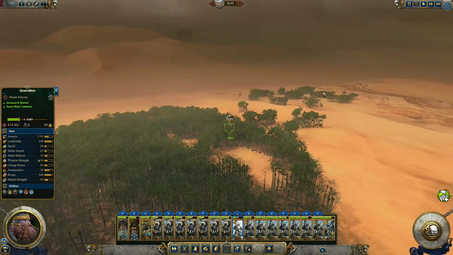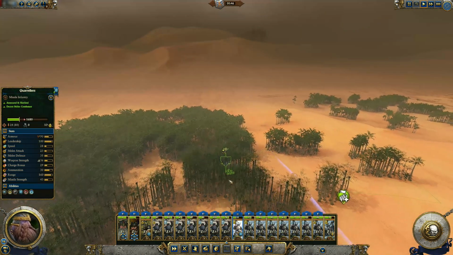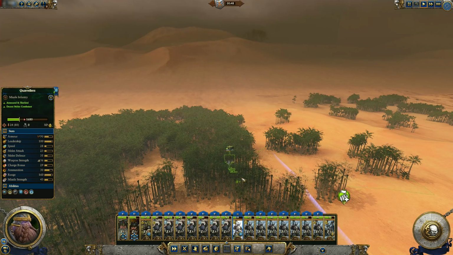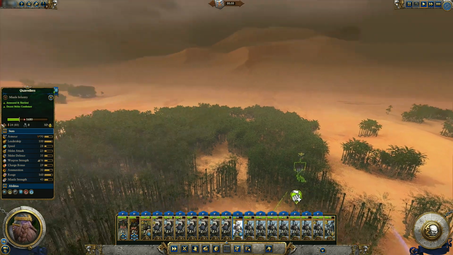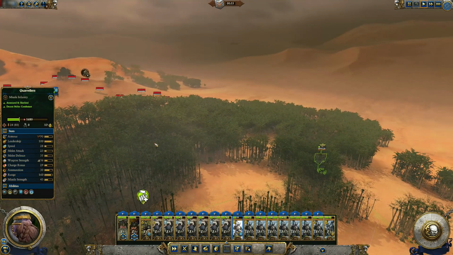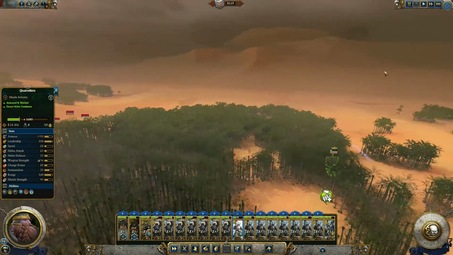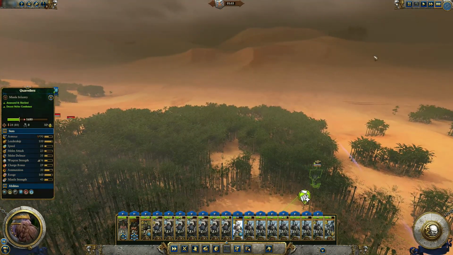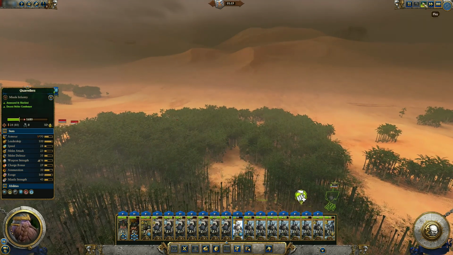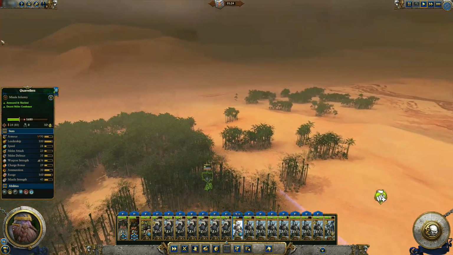Are you not hidden yet? Why are you not hidden? Move! Alright, I'm just wasting time at this point. Let's go ahead and speed things up here. He is not hidden. Alright, get off the battlefield. Withdraw. I don't want to risk you.